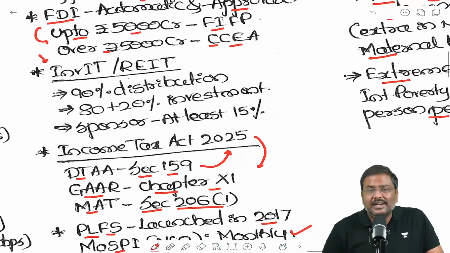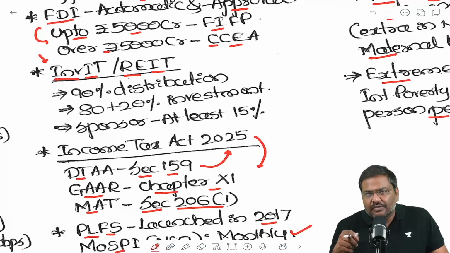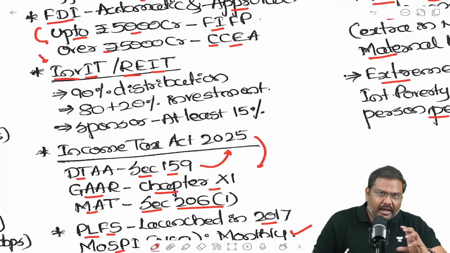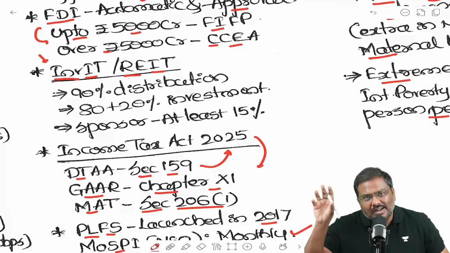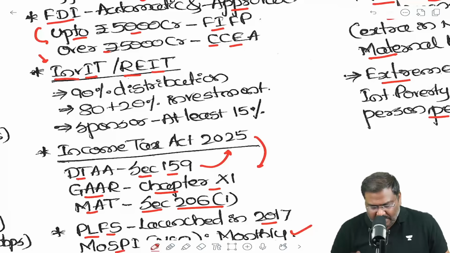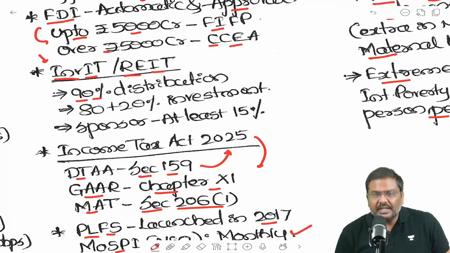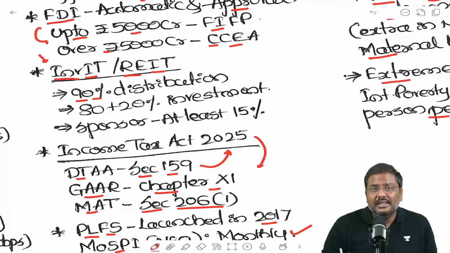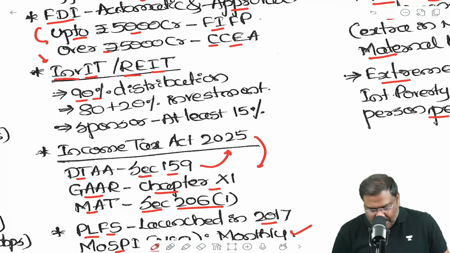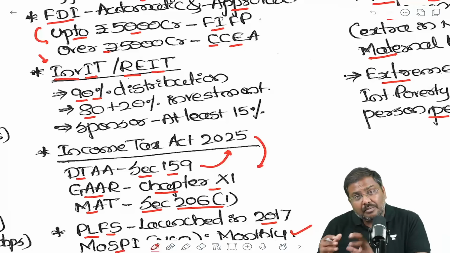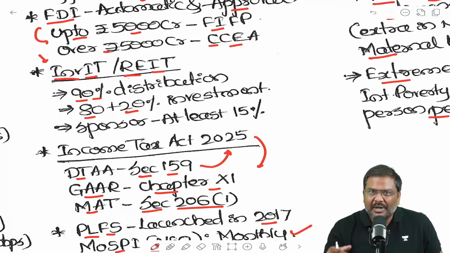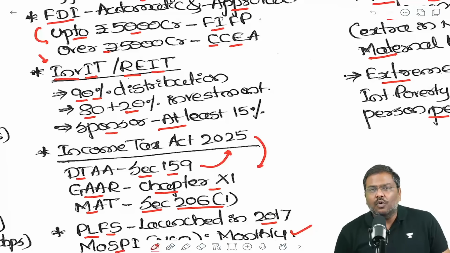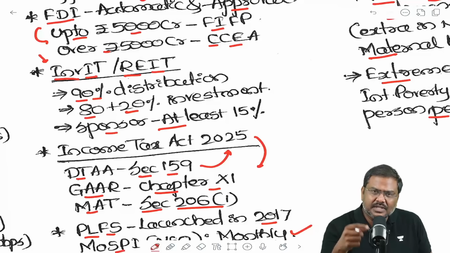Now, the last important data for you: Infrastructure Investment Trust and Real Estate Investment Trust. The InvIT will invest in many types of infrastructure projects except real estate, because in real estate, REIT is applicable. Both of them are regulated by SEBI. Important numbers are 90% of the surplus or the revenue earned by these will have to be distributed to the unit holders. A minimum of 80% of the funds has to be invested in completed projects, and 20% in incomplete projects. The sponsor will have to hold at least 15% of the units for a certain time period.